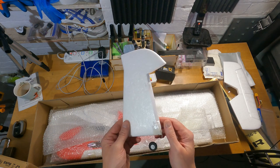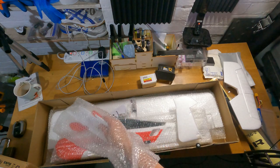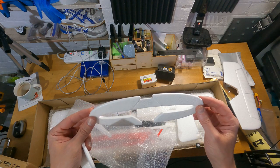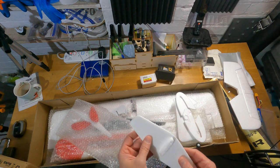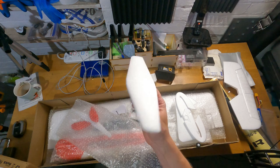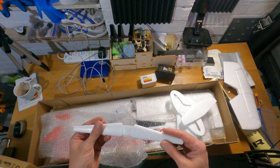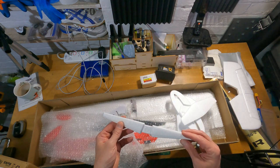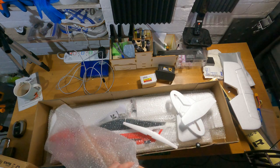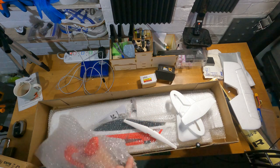Okay so that's the rudder, but it's not attached to the fin, so we're obviously going to have to do that and put the hinges in ourselves. There's a tiny little tail wheel there as well. I think these are end plates for the wing or vortex generators that go on the wing. And there's a piece that goes in the middle of the fuselage at the top, just to give it a little bit of extra stability. There are also some fairings that go over the undercarriage wire to make it neater, and a couple of wheel spats — though I may or may not use those since they're never great for grass.